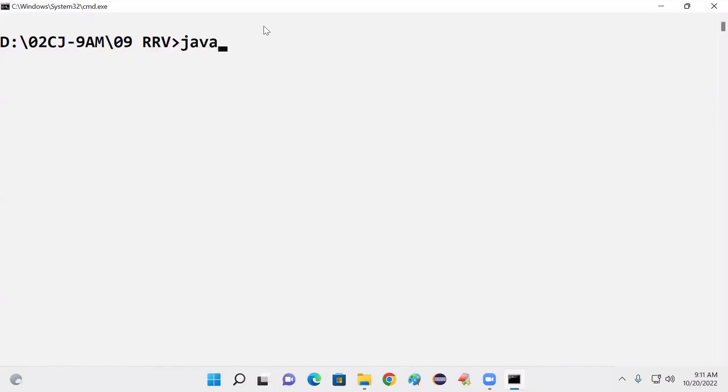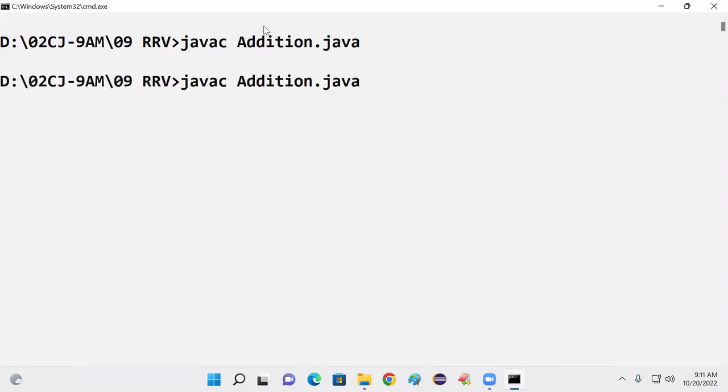Look at here. javac Addition.java compiled. How many arguments am I reading from the command line? 2 arguments. So I must pass 2 arguments.